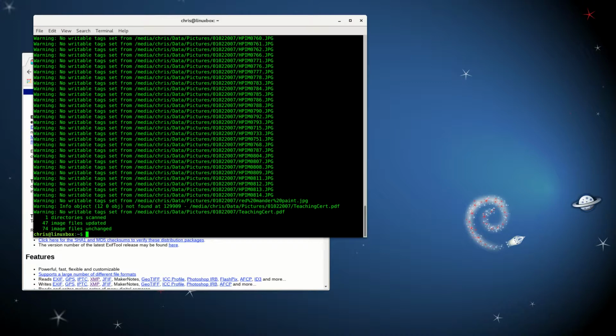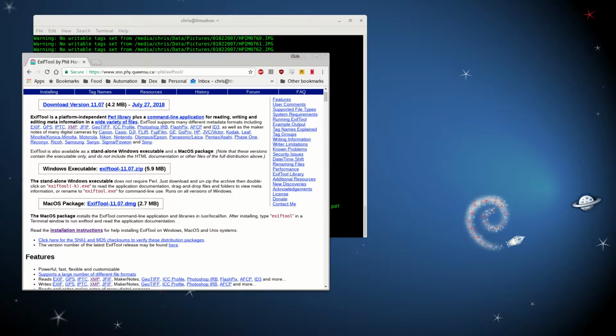And those warnings that you're seeing right there, those are all for files that didn't have a face tag in it. So it could have been nobody in the picture, or it wasn't actually tagged with the face. It did find 47 files to update, 74 that it wasn't. I'm actually just doing it for one folder right now. This was a test, but I could actually go through and do it at the root directory of my picture folder, and it'll run through all 500-600 folders in there and hit all 15,000 images. It's going to take a little while to run, but at that point, I can just walk away and let it do what it's going to do. So what I'm trying to do now is get to that image folder again so I can show you what has been written.